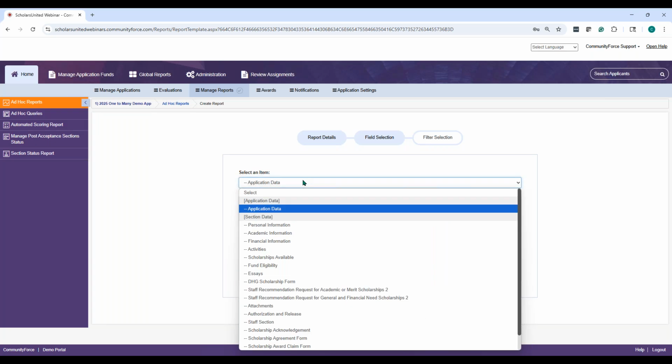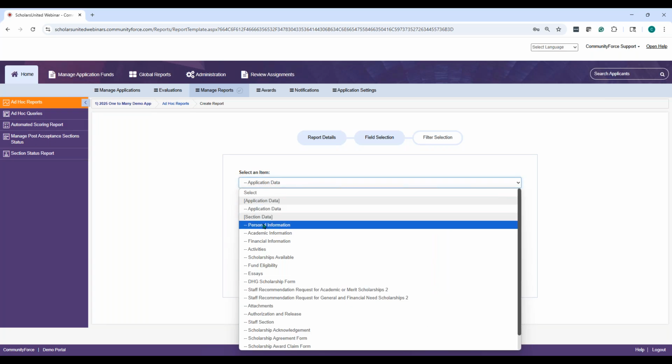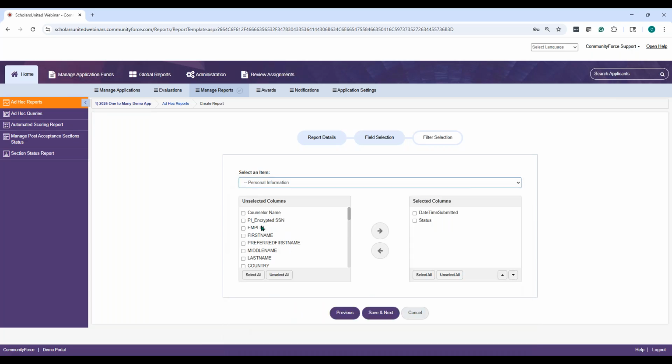So then the next thing I want to do is, like I said, this is just going to be a basic contact report. So now I'm going to go to my personal information, because I know when I built my application form, all the fields in regards to their contact data was entered into the personal information. So I'm going to click personal information. And so here I see the names of my fields, and these are the report names. So you can kind of see they're abbreviated, some of the names. So that's where, again, getting familiar with your application build and what are those report names for the questions that you had built.